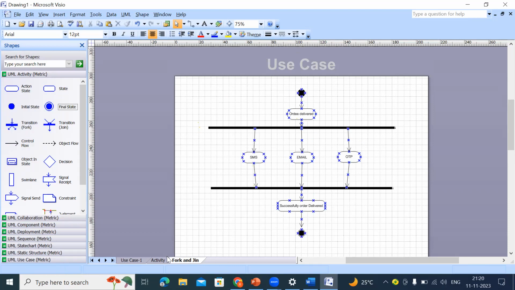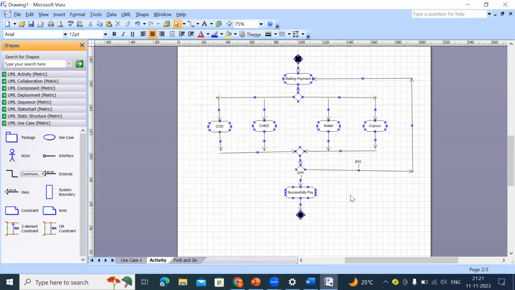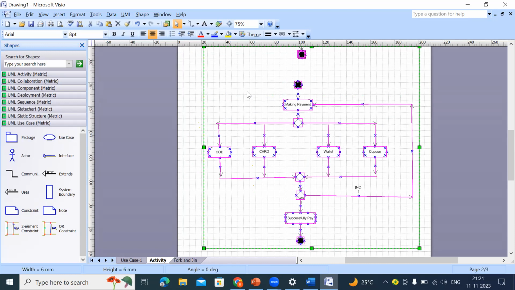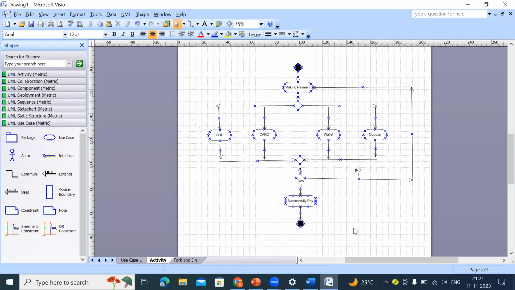Guys, the difference between fork and join, decision box, and branch and merge may vary and change based on the stakeholder requirements, what you gathered, and what they're expecting from your end. Clear, guys? It will change based on the domains. But the flow you are doing is the same. As a BA, the arrows will all be the same, but the values and the requirements we mention here may change. The flow is the same, guys.